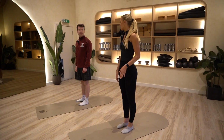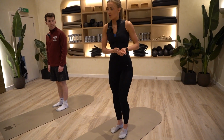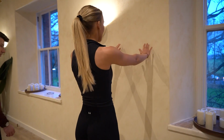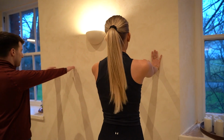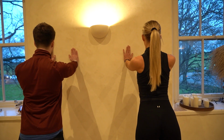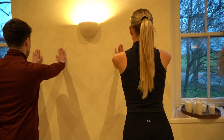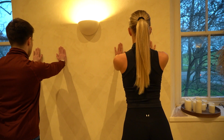So the next exercise we've got is shoulder blade squeezes. So what we're going to do is go up against a wall, just to give a bit of input. From here we're just going to go into a zombie position, so effectively like we're a zombie holding the wall in front of us with our palms on the wall. And we're just going to squeeze our shoulder blades together, and you'll feel that the upper back is contracting and then relax. Squeeze the shoulder blades together and relax.